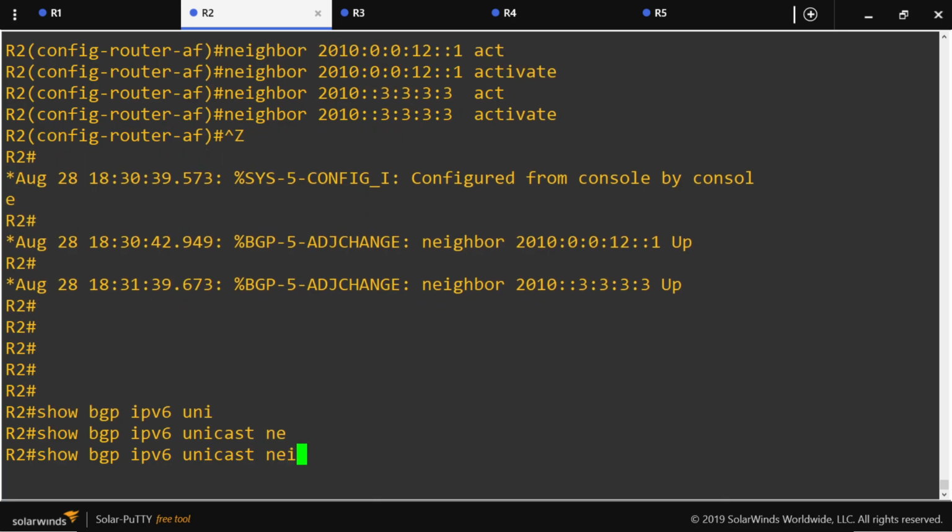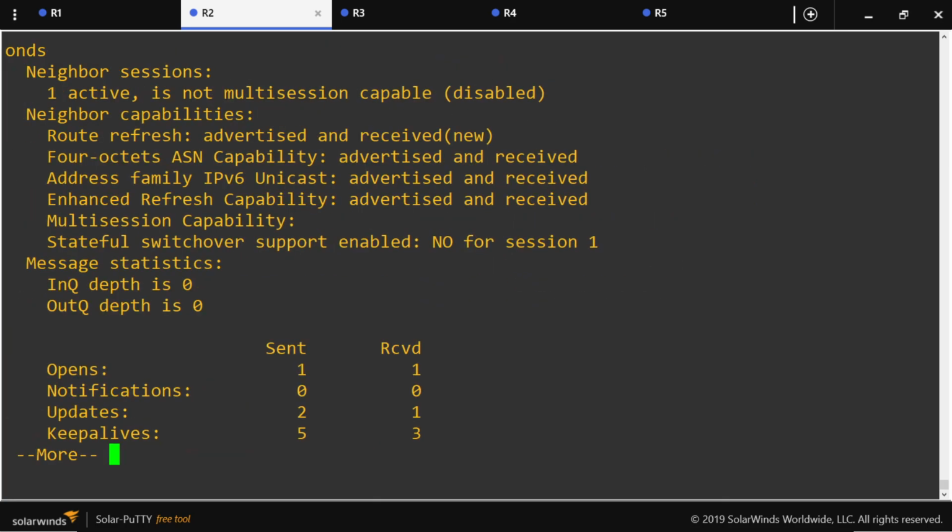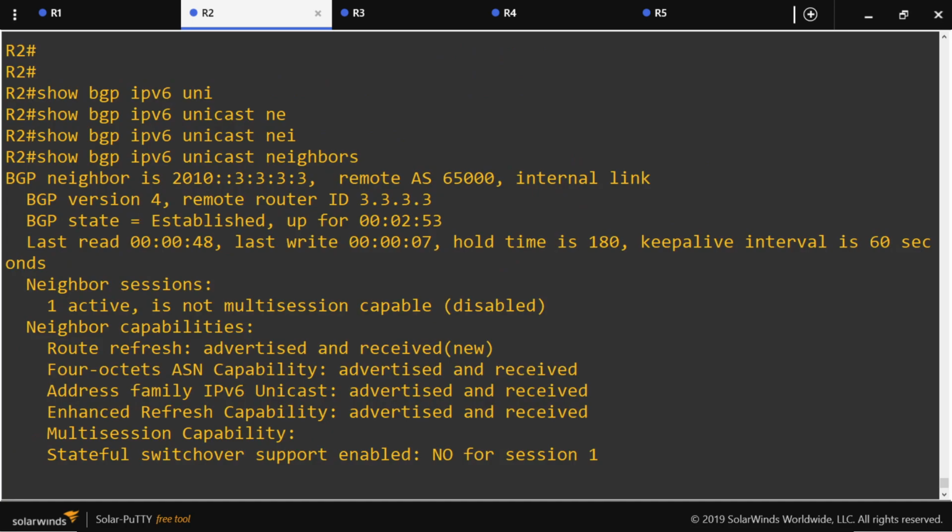First, I want you to see this. Notice that when a BGP neighborship comes up, the capabilities of both networks are exchanged. So in this case, the iBGP session shows that the address family IPv6 unicast capability has been advertised and received. So that is a good thing because they can work with IPv6.